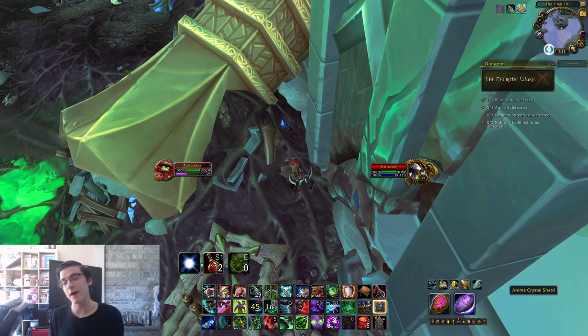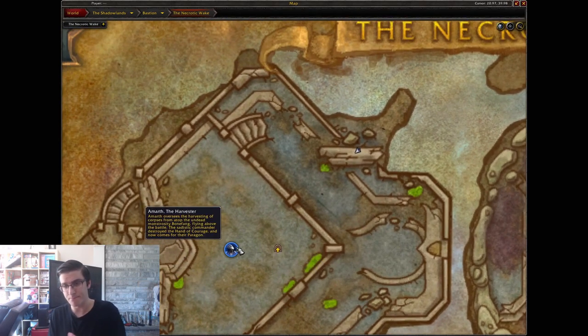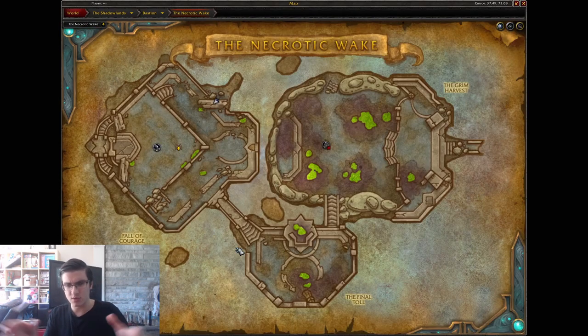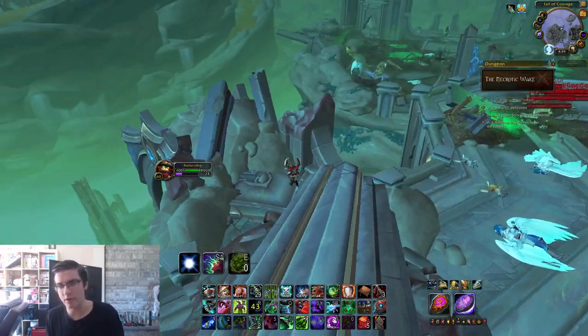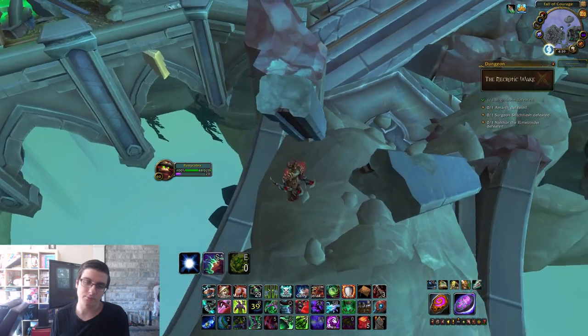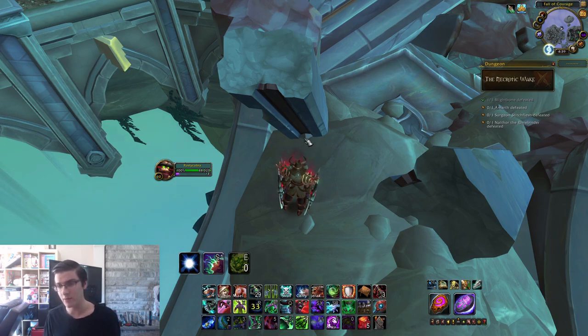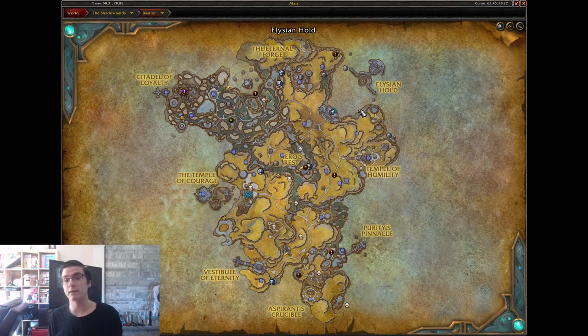Now, the second and final one for the Necrotic Wake is shortly after the first one. It's going to be by that one bone dude, the copy of Lord Marrowgar from Icecrown Citadel. Essentially, it's going to be right behind this pillar on the little bridge where most groups tend to skip some packs. Just go to where I am. Now, I did already have this one, so it's not there in the video, but I will point out where it is, of course, for you guys. It'll be right behind that pillar. You just click it, and that'll do it for the Necrotic Wake.